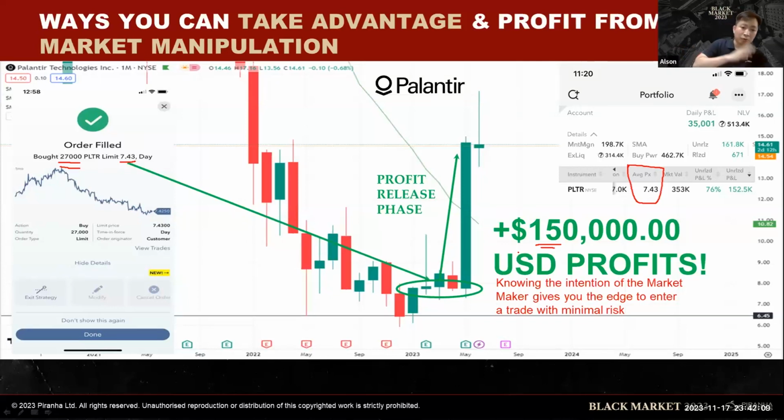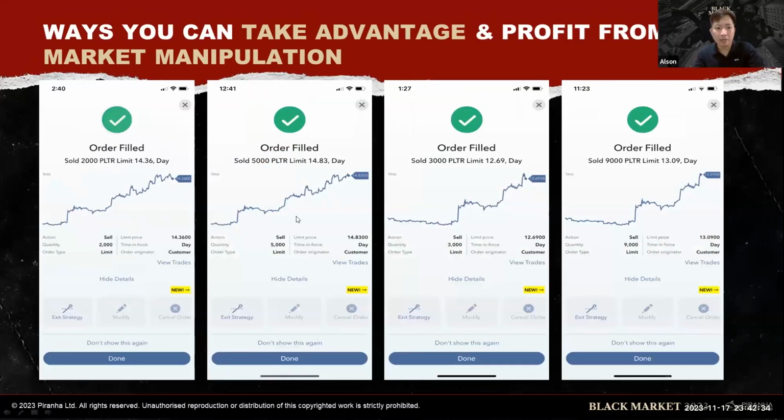Palantir still has a lot more room to run, especially now, as I mentioned in the panel discussion. There's the narrative of a potential addition into the S&P 500. That's the catalyst, I think by next quarter. My judgment is that it will be added into the S&P 500 eventually. So I cashed out along the way, slowly sizing out my position, three quarters, realizing about $150,000. I'm still holding the remaining quarter, which is doing very, very well right now, because the stock price has surpassed the $20 mark.